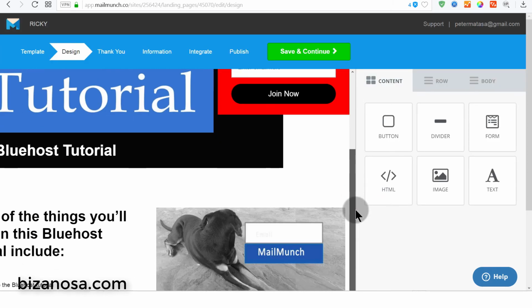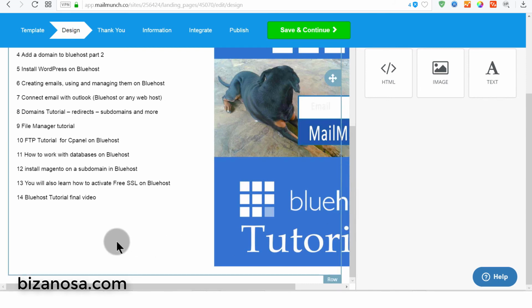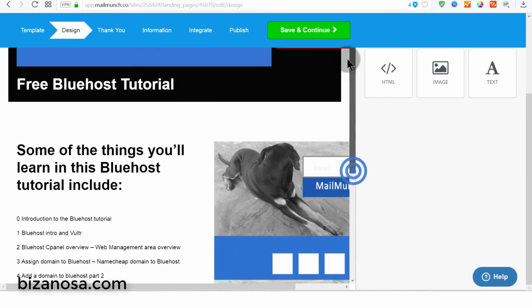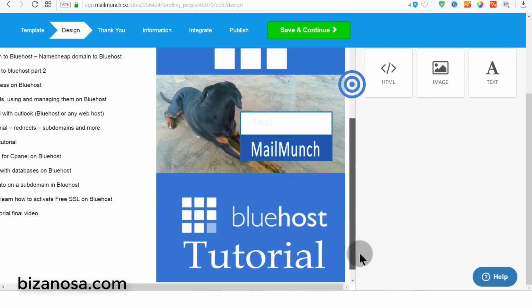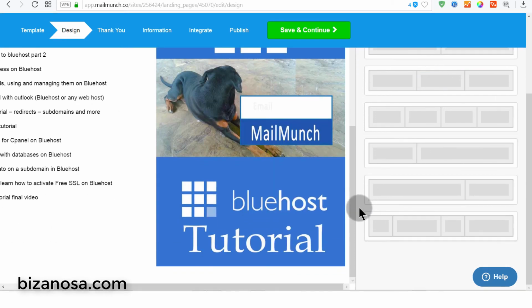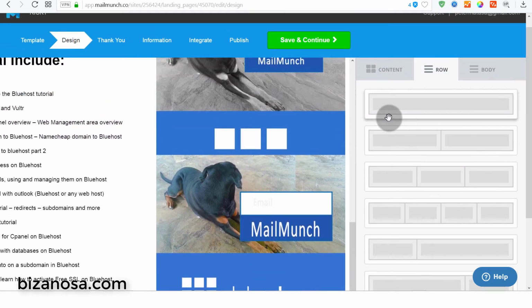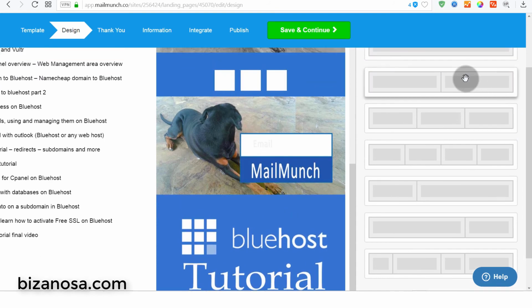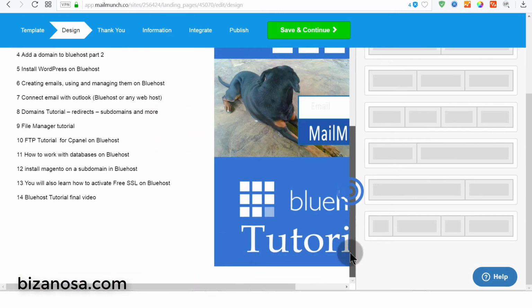So once I add this heading here, down here I want to add a form. I want to add another form, and I want to add this form. If I want to add another element down here, I'll first of all have to go inside of row. And how do I add this form? Because if I use one long one, it's going to give me a pretty long form, and I don't want that. So I can drag that down there.